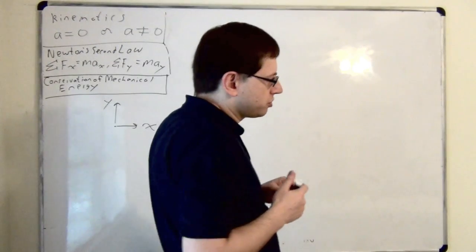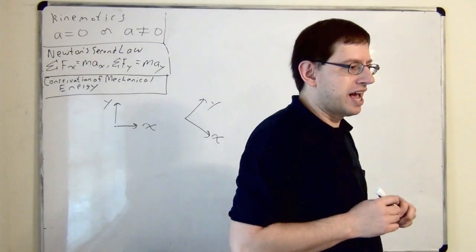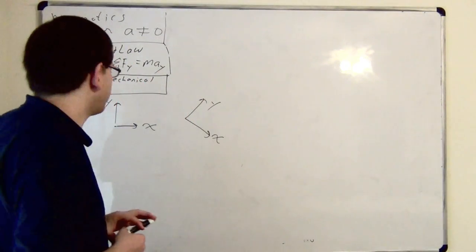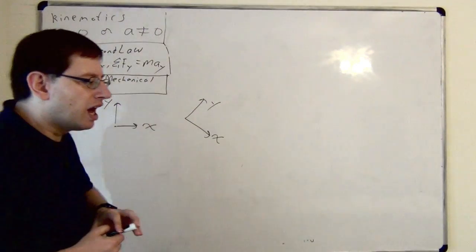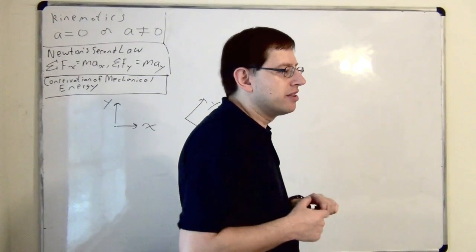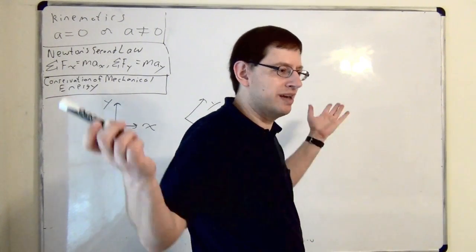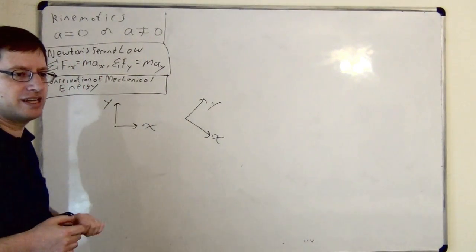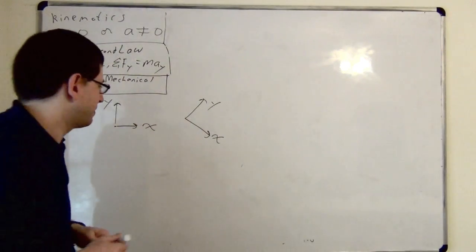So now moving on to circular motion problems, again there's going to be three axes, but we have some new names for these three axes. We can keep using X, Y, and Z, but we need other names in addition to that. One of our new names is going to be the radial axis. Another name is going to be the tangential axis, and the third axis doesn't have a cool name. All right, so the three axes now, instead of being called X, Y, and Z, can be called radial, tangential, and one that doesn't really have a special name.